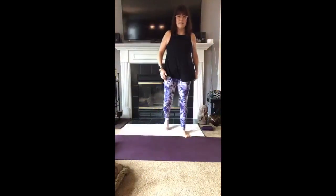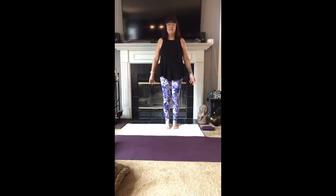So you're in mountain pose right now. You're standing tall at the top of your mat. Even if you weren't doing anything before and you were just watching and breathing, you can do this. So stand up. I'll do it too. Stand up. Take a nice deep breath in and a deep breath out. Open up your hands. Feel your shoulders come back. Pull into the low belly. Take a full breath in and a full breath out.